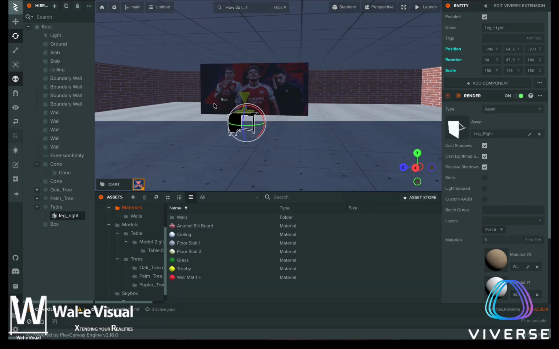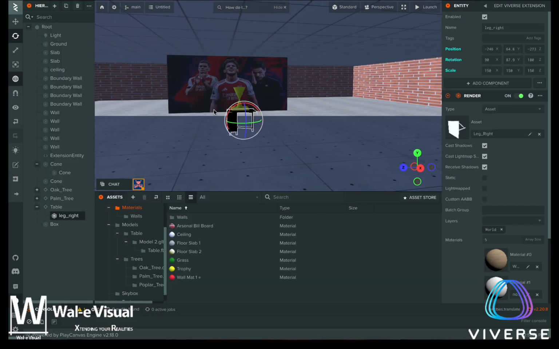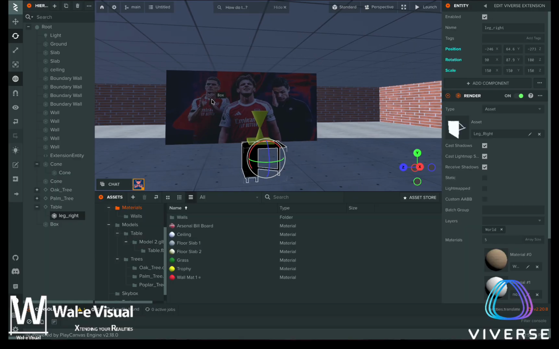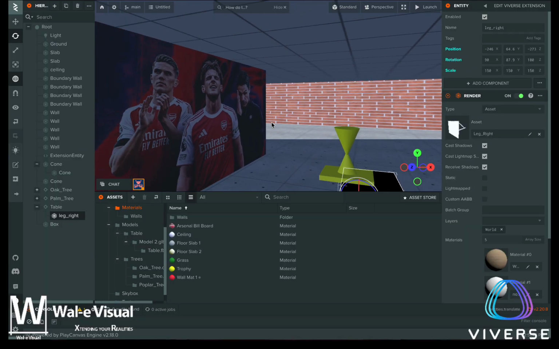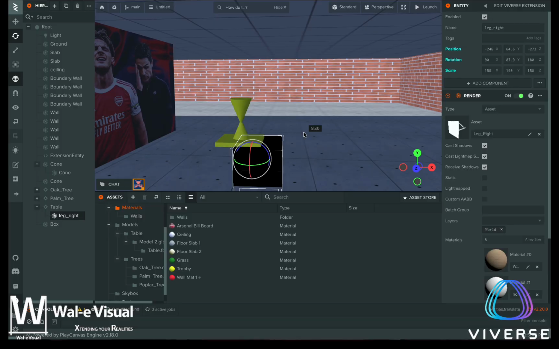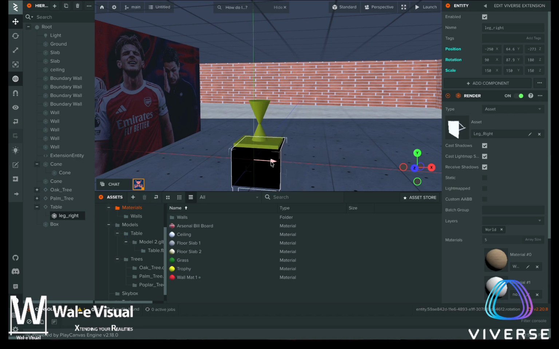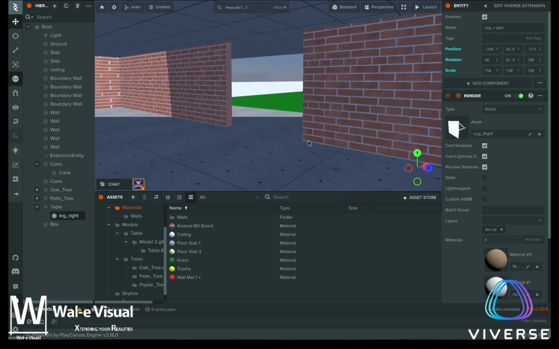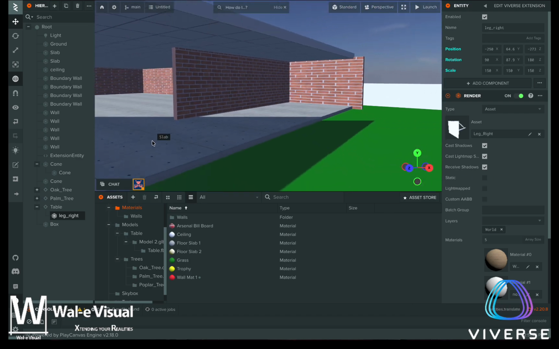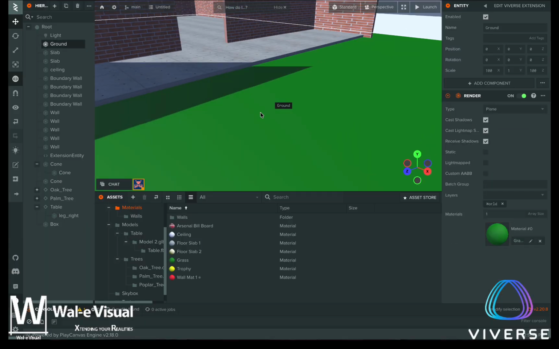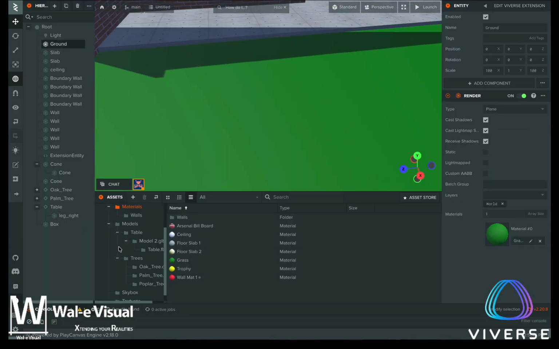Okay. So now at least you know how to get your own materials if at all you don't want to use the ones I have given you. I think the last thing I should show you is maybe let's put some actual grass onto this.